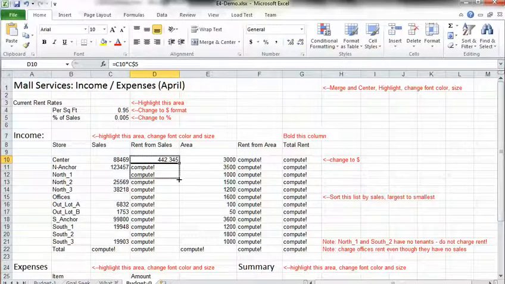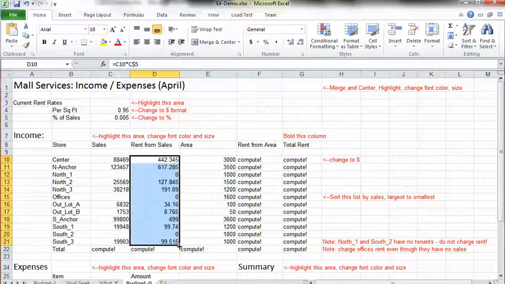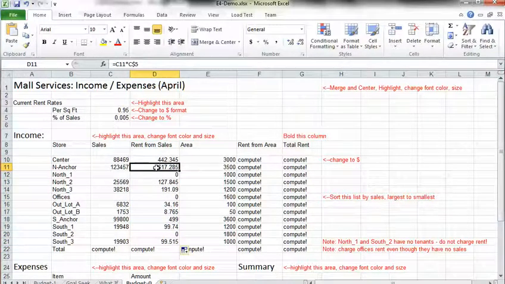So there we have their contribution of rent from that, and we'll drag this all the way down, and there's the contributions of everyone else using the same formula: C11 times C5, C13 times C5. The proper one moved, and the one that we didn't want to move didn't. Okay, that's exactly what we wanted.